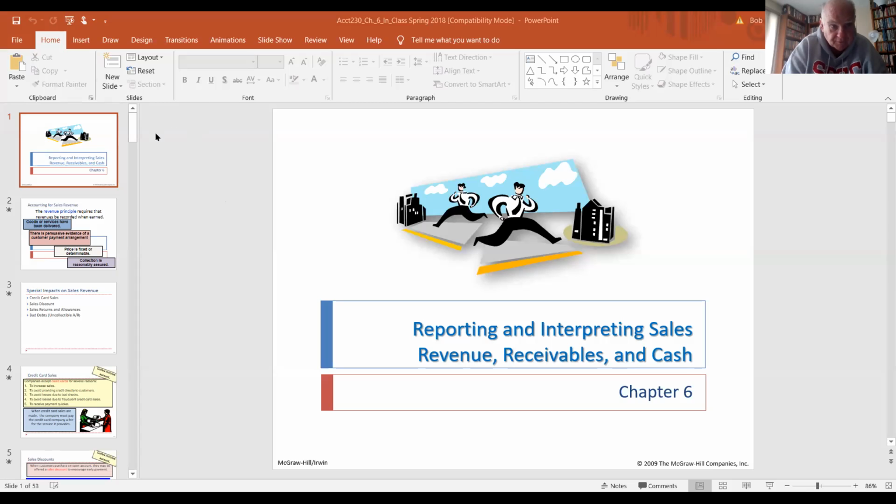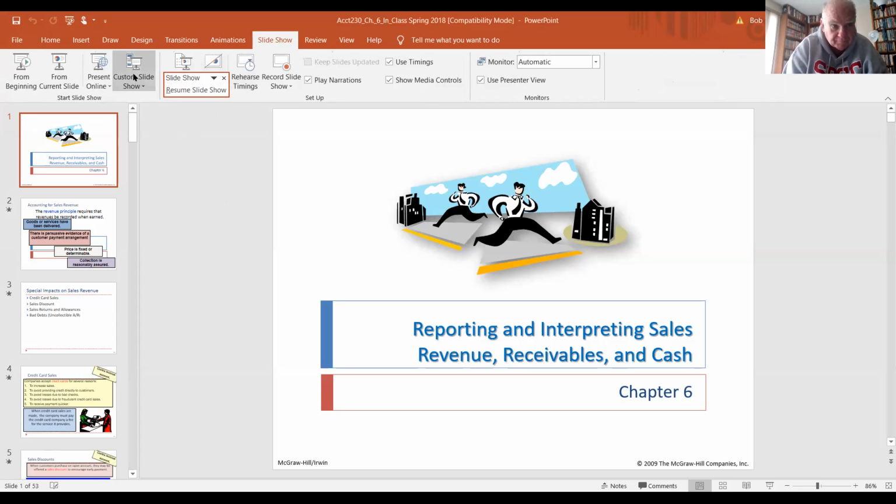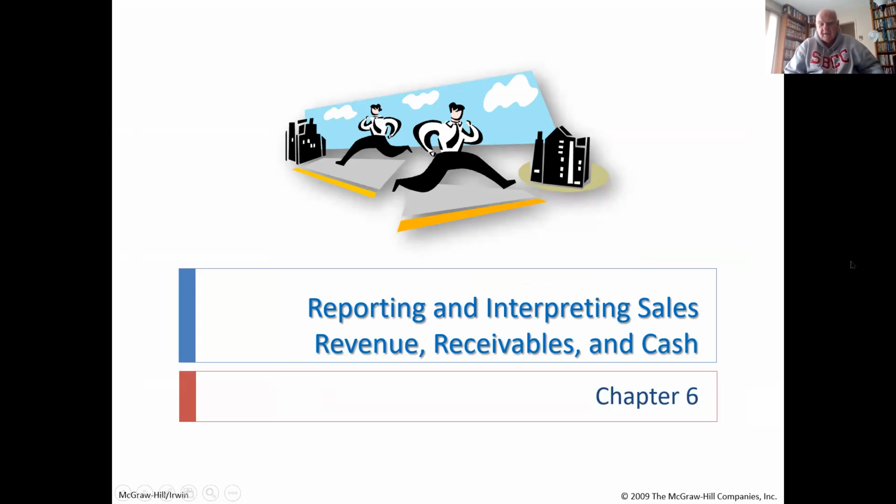You've all gone through everything that you learned in 110 for the most part. So you're all experts in 110. You know your debits and credits now. You know what the general ledger is and how to post journal entries and use T accounts. So chapter 6 is going to introduce us to some new material, and it's along the lines of sales revenue, receivables, bad debts expense, and this can be a pretty tricky little chapter. So let's take it a little bit at a time, divide and conquer and all that, okay?